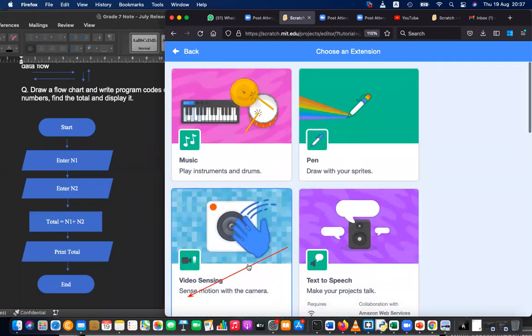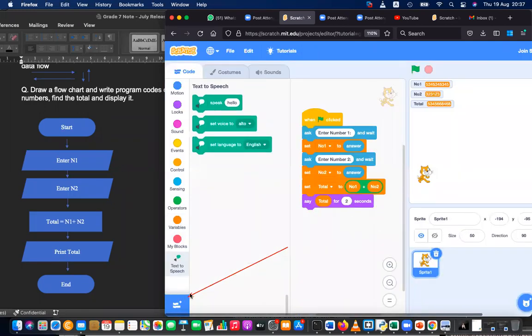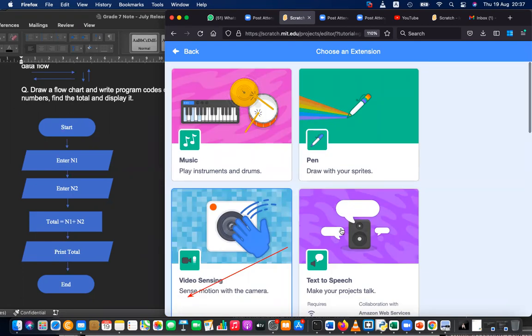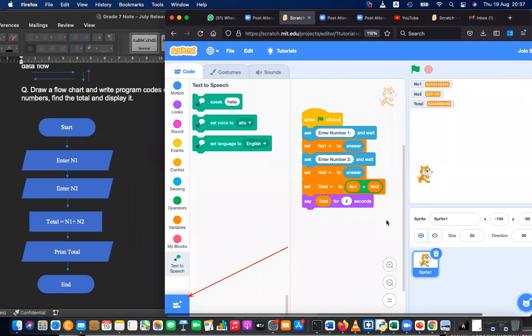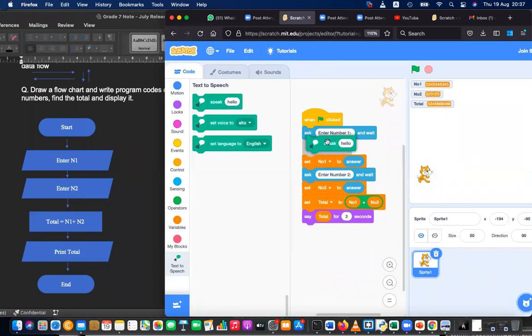And there you can see the text to speech one. When you click this one, then you can see the text to speech. Here, the purple color one. I click that and get these voice narrations, right? So then I can voice over it. How? I can speak and tell, enter number 1.